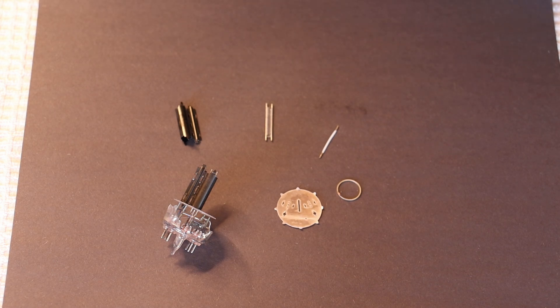Most importantly, burn-in renews the cathode coating. When tubes are manufactured, the cathode gets a special coating that is essentially the source supply of electrons that the tube operates with. That coating is designed to be continuously recycled back to the cathode — this is called cathode regeneration. By the time you receive your tubes from us or any quality vintage tube seller, the tube has been run at least twice: once to test electrically, and once to test for noise issues and to verify quality sound. So if the cathode needed to be run for a bit, that's probably already been done.